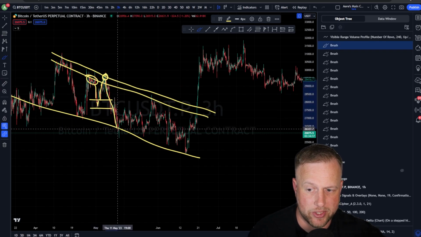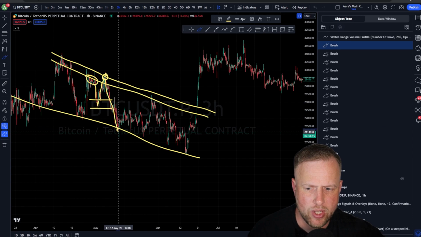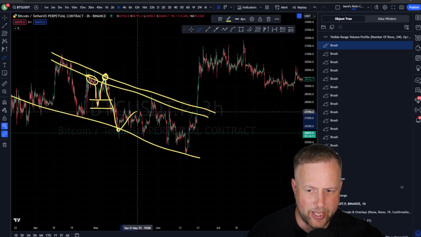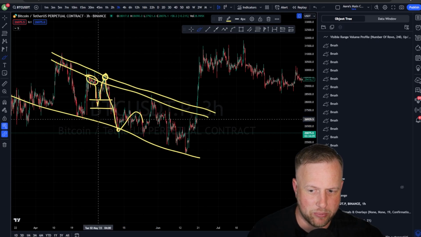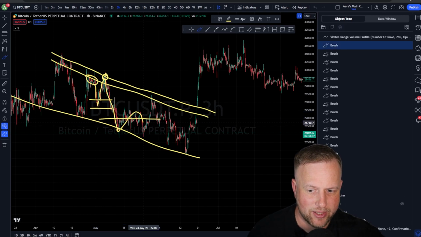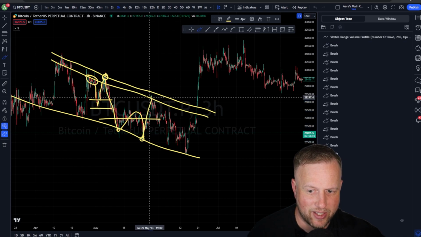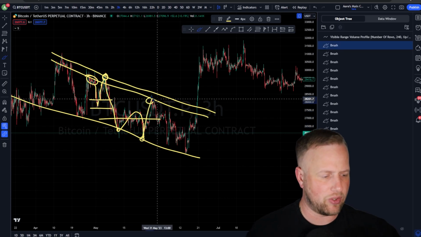And that takes us all the way to the bottom of the channel. Now, this is where it gets a little crazy here. Coming up, and then it came back down. But guess what? You're moving your stop losses. You wait till it hits that bottom of the channel again. You take a long, and you just rinse and repeat this over and over and over again.